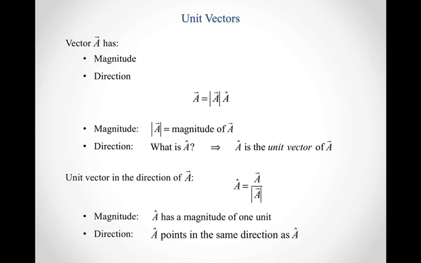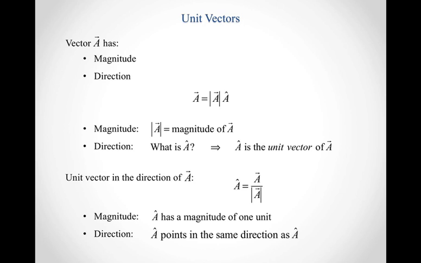So if I want to calculate that out, the unit vector for vector A, what I want to do is take vector A and divide it by the magnitude of vector A. So I'm going to get this unit vector that points in the direction of vector A, which we're going to call A hat. Its magnitude is still going to be 1 unit, because by definition all unit vectors have magnitude 1 unit, and A hat is going to point in the same direction as vector A.